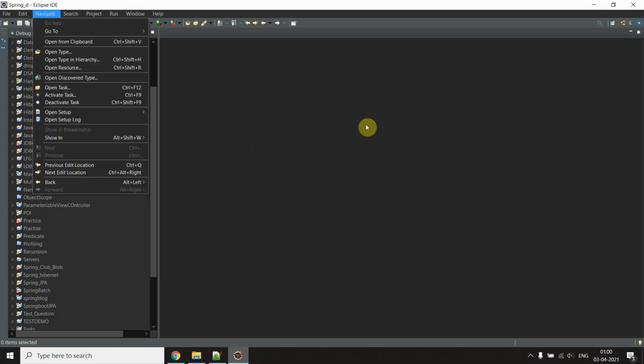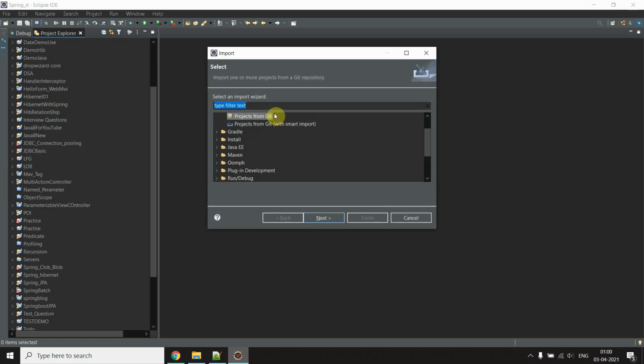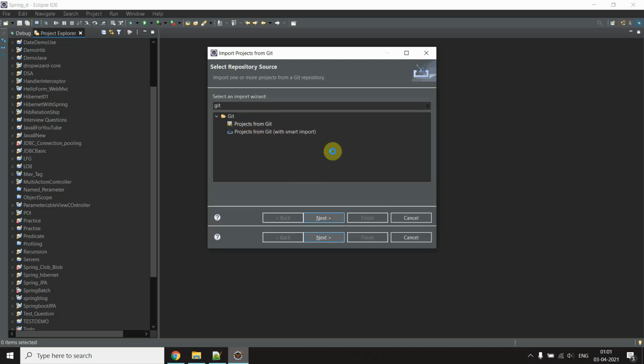So go to your workspace. In my case, I have already opened Eclipse. Go to File, Import, Git, and type git and project. Here you will have two options: Project from Git, and Project from Git with smart import. I don't want smart import, so I will go with Project from Git and next.